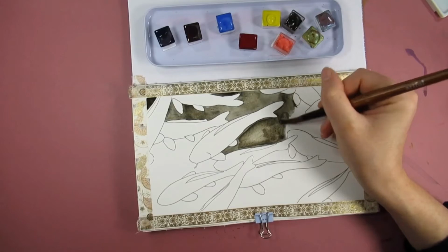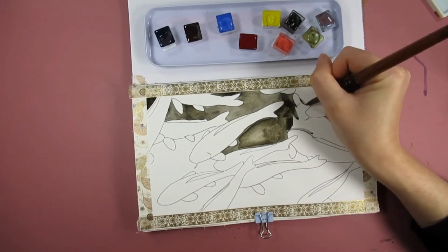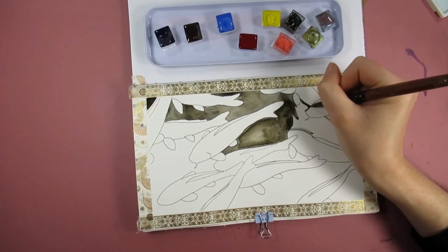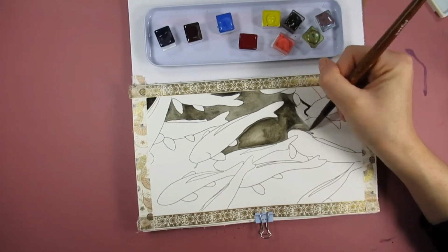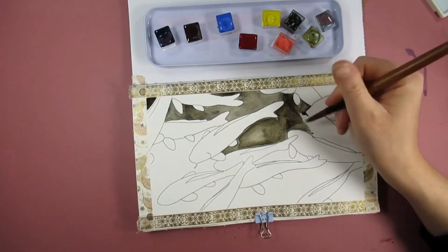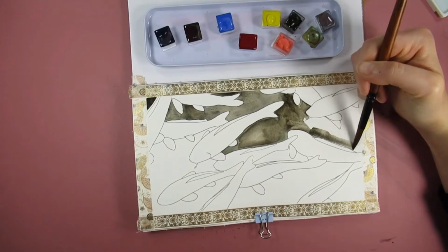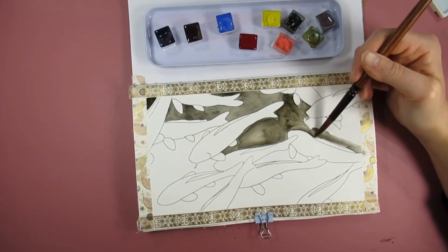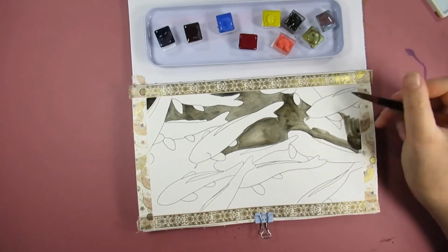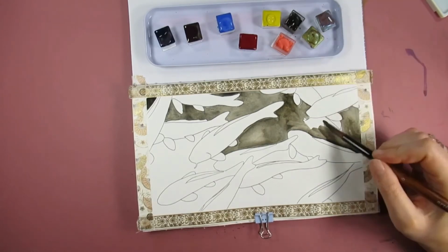I was thinking that I hadn't used the handmade watercolours that I bought from Etsy a while ago. I hadn't used them for a while, so I thought this would be just perfect to use on the last page, just to reacquaint myself with them. And let's face it, we enjoy painting. If you're watching this channel, you're enjoying art, and sometimes you just want to paint with something you might enjoy painting with.